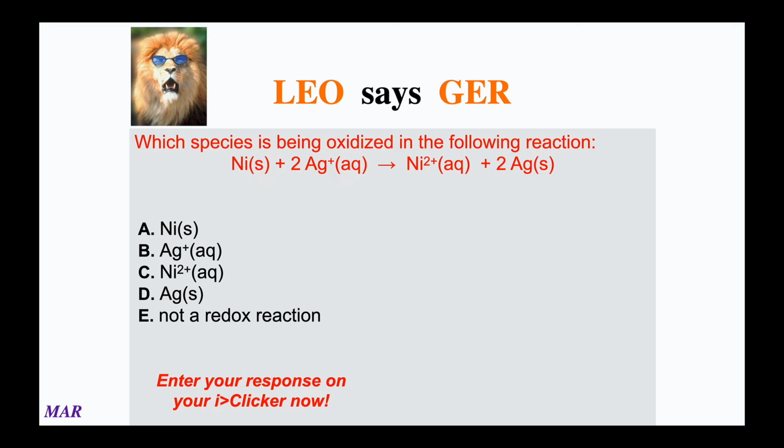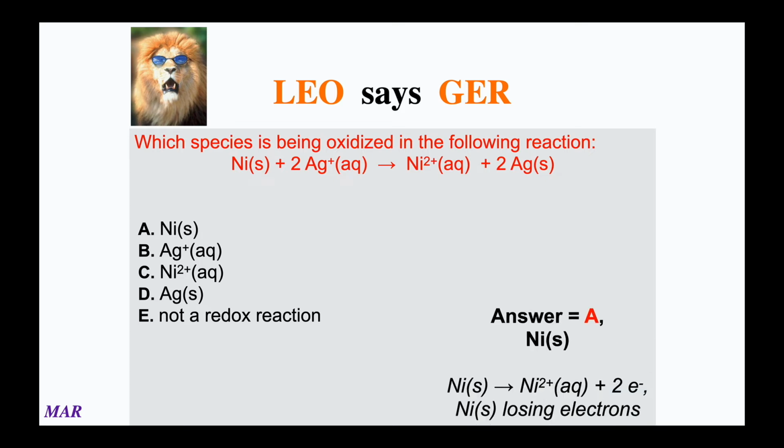Now, something that's oxidized has lost electrons. There's a couple different ways to do this. What I do is I see, for example, that nickel starts as nickel without a charge, the nickel solid. And on the product side, it goes to nickel 2+. Now, the only way an element can go from a 0 to a positive 2 is if it loses 2 electrons. So in this problem, the thing that's oxidized is definitely the nickel. The nickel has lost electrons. Silver is going from a positive 1 on the reactant side to a 0. So silver plus is going to take an electron to become silver 0.